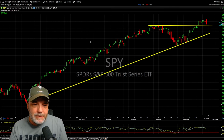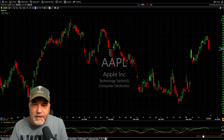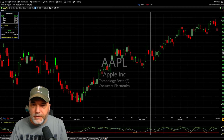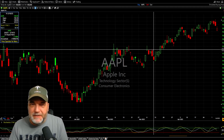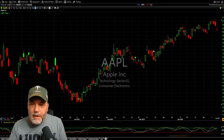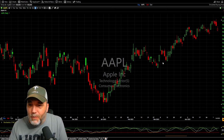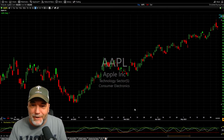Now, let's look at it from a couple of equities. We're going to pull up Apple first and go back to March 9th, 2023. And you had this small doji candle followed by a textbook example of a bearish engulfing candle. Now, did it necessarily crash? No, it sold off for another day. Oftentimes you will get continuation the next day, but you can see it went ripping for weeks on end thereafter. I mean, Apple did incredible after that bearish engulfing candle pattern.